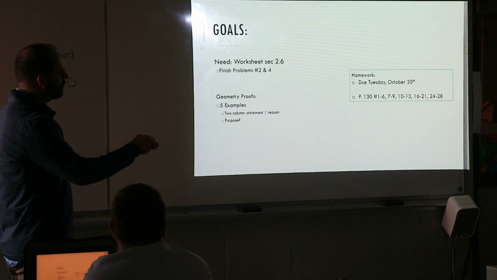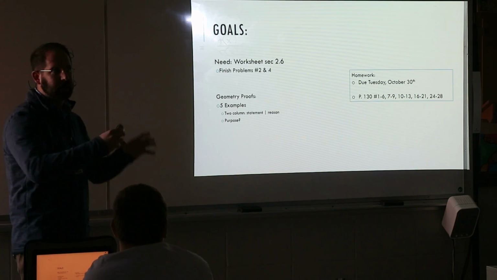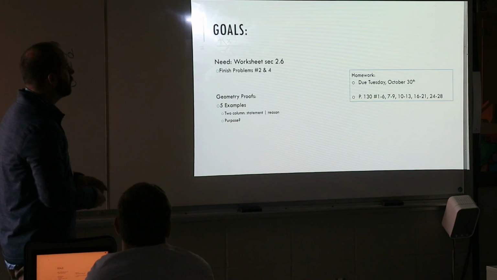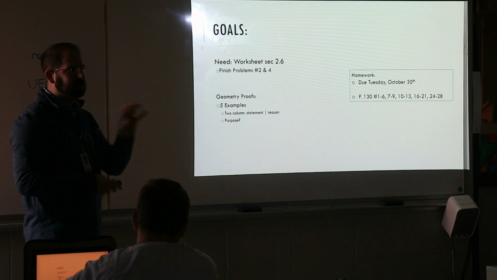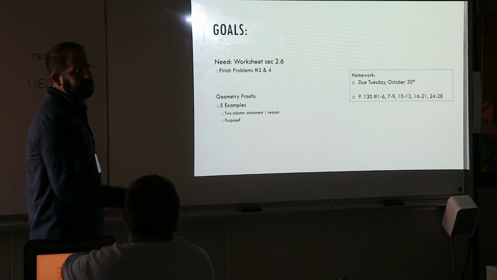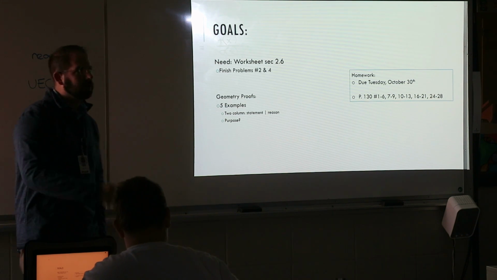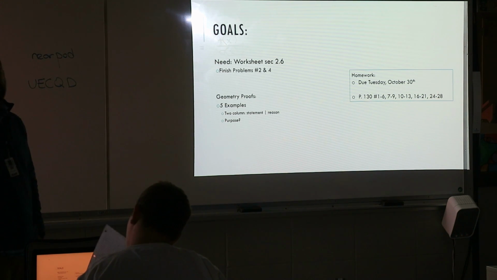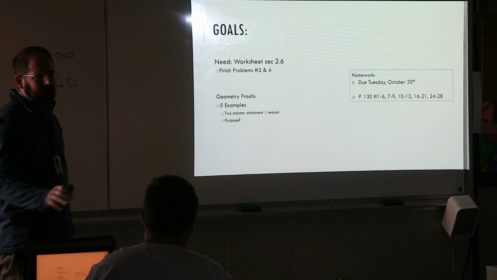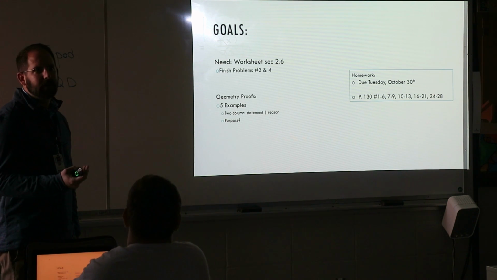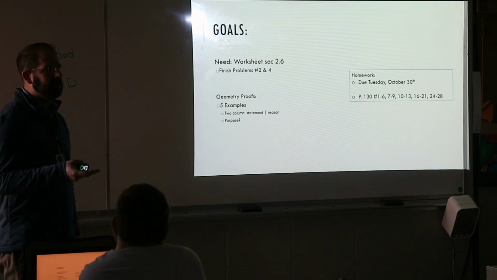Same with 16 through 21. It's a 3-dimensional picture. I think it's like a wedding cake, and they have lines drawn on it. And you're trying to answer which postulate fits this sentence. So you really just have to know what your postulates say. And then 24 through 28 is all the sometimes, always, or never. I think that's how it went. It was just kind of bouncing around. Remember, the postulates are easy. If you remember, 2.1 and 2.3 really mimic each other.